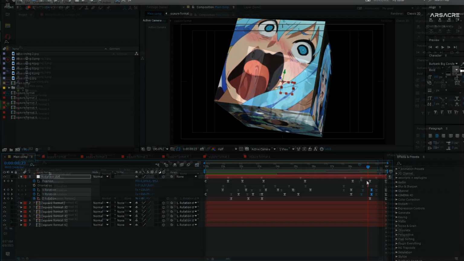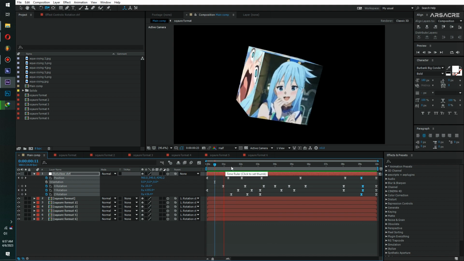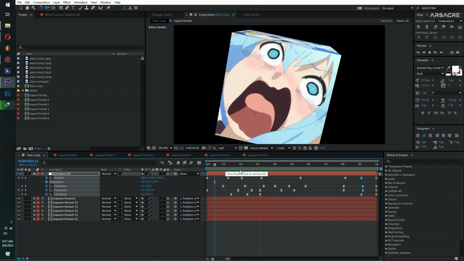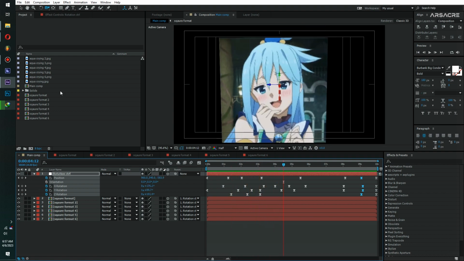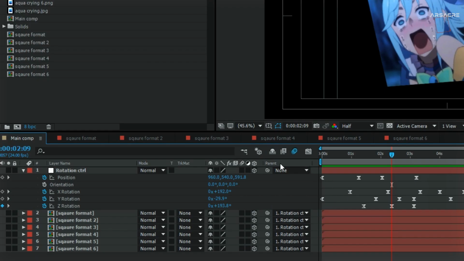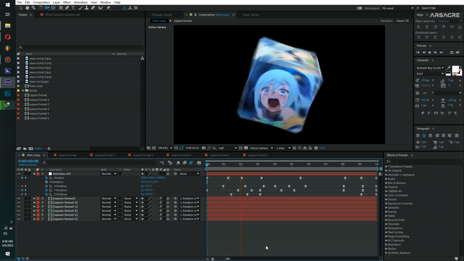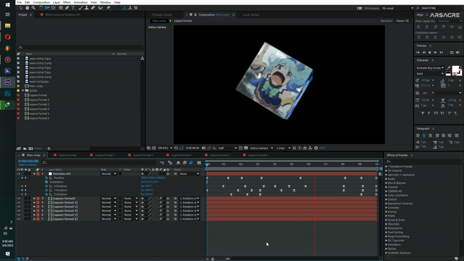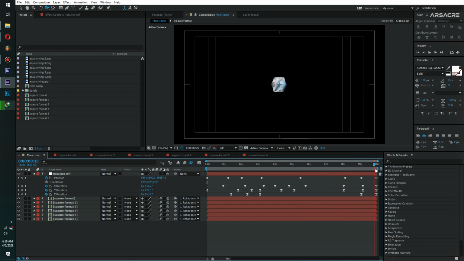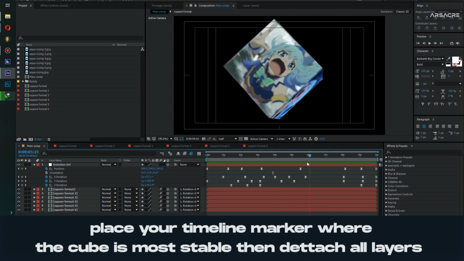This is what the overall cube movement looks like. Turn motion blur on with this button and enable it on individual layers as well. It looks much smooth with motion blur. Now place your timeline marker where you think the cube is most stable and zoomed enough.